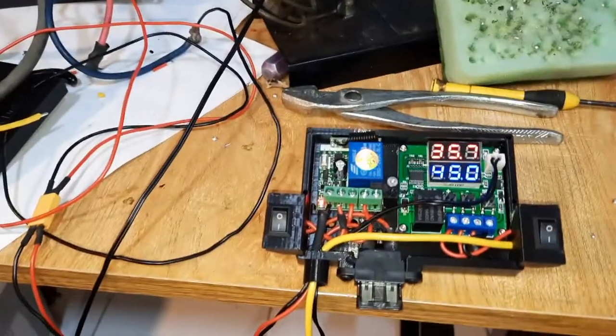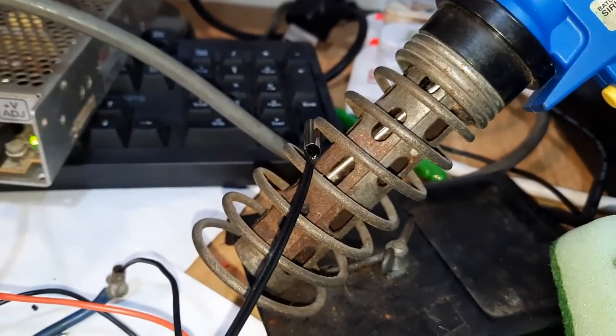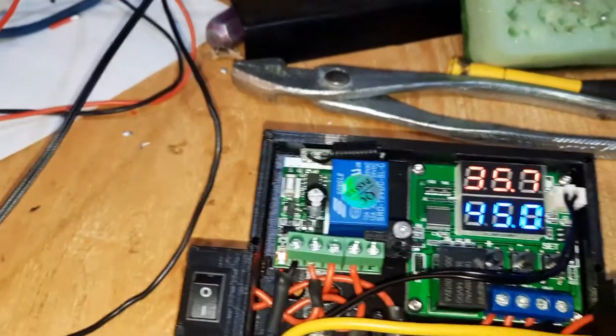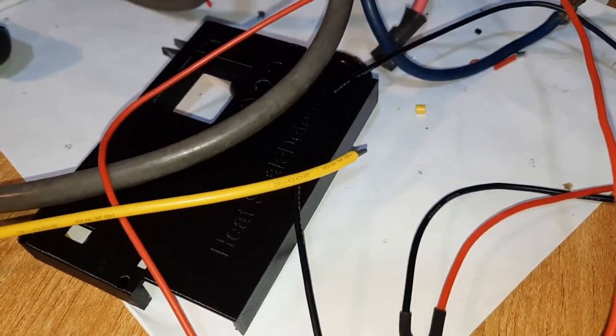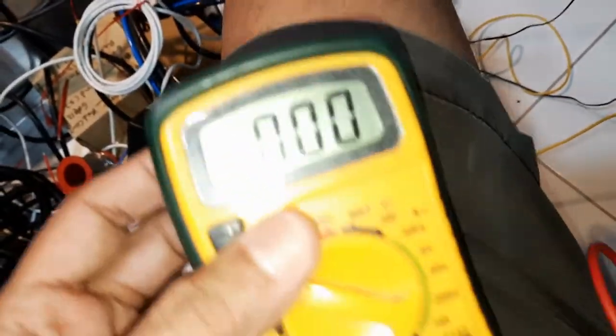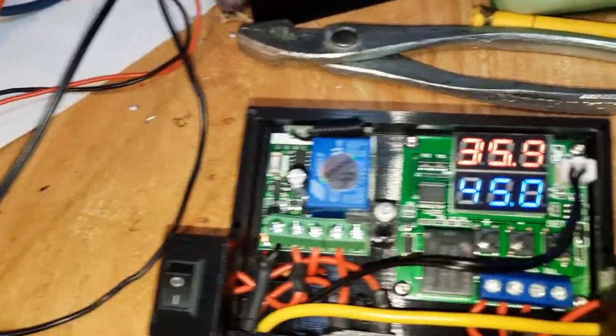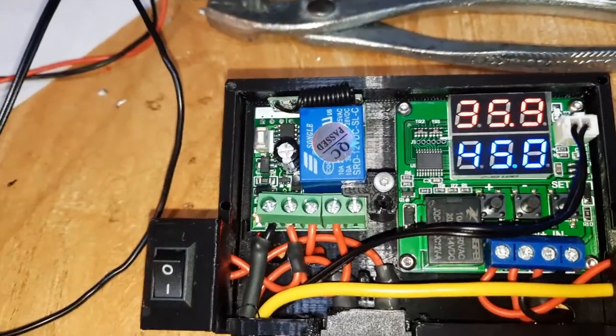Running the test now on the system, I put the probe above the soldering iron. It's not really touching, it's just above it, and I turn it on. When the temperature reaches the target, I'm going to check the power coming out from the relay, which is the yellow positive. I'm going to put the multimeter here, the positive here, and the negative over here, and we see whether we have 12 volts coming out there. If it reaches 45 degrees Celsius and has 12 volts, then it's okay.